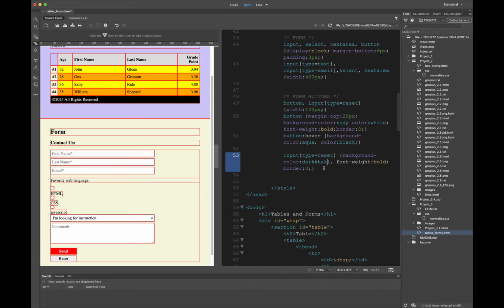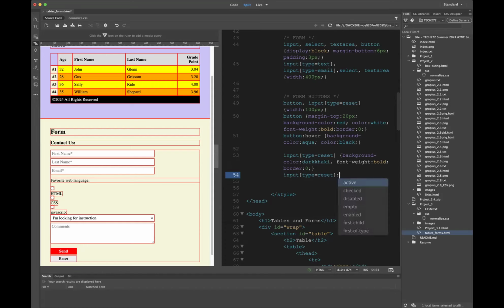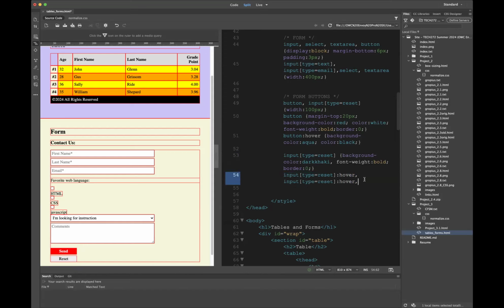And then we'll do input type equals reset, hover, focus, and active.